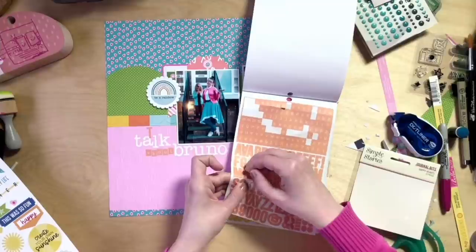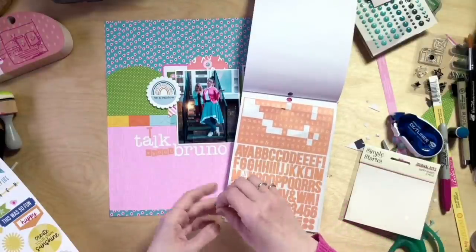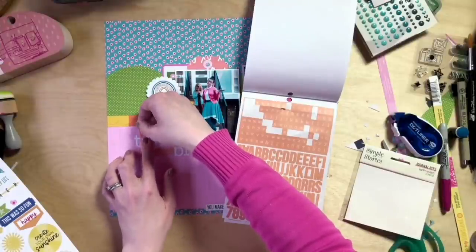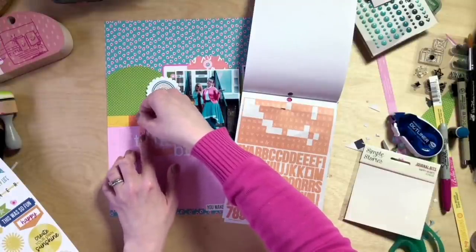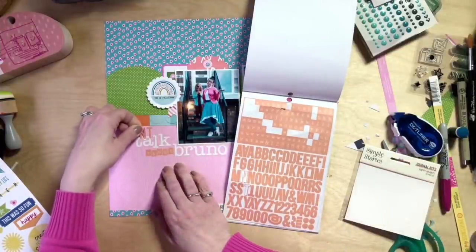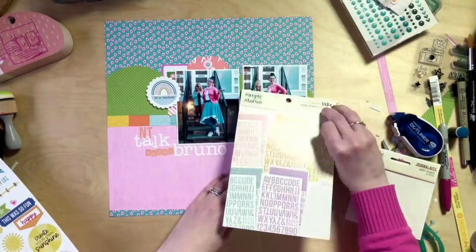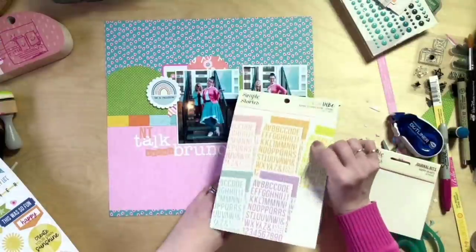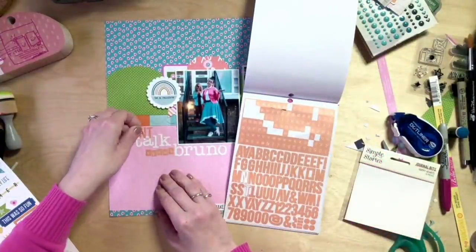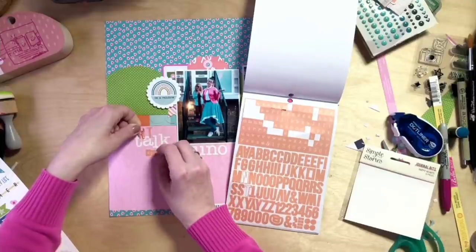So this is actually from last April's kit because this was the Easter color scheme. Oh, come on. These letters and they're simple stories, the color vibe, and this was the spring color set. Oh, it's still not straight. Come on, straighten up.